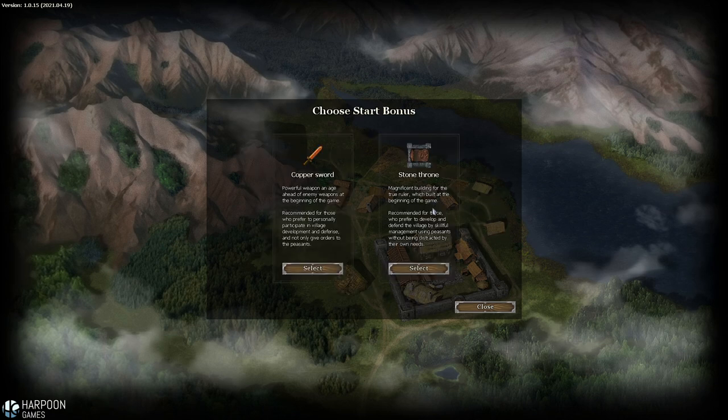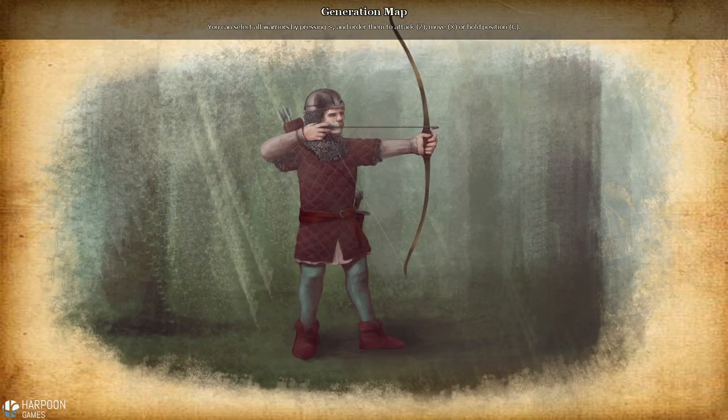You get to pick two starting options here, the stone throne or the copper sword. The sword gives you a leg up in being able to defend your colony because attackers do show up. And then we have the stone throne, which gives you additional happiness. I'm just going to go with the additional happiness because I've already figured out how to break the starting AI anyway. So when we have guys show up, I know how to deal with them.